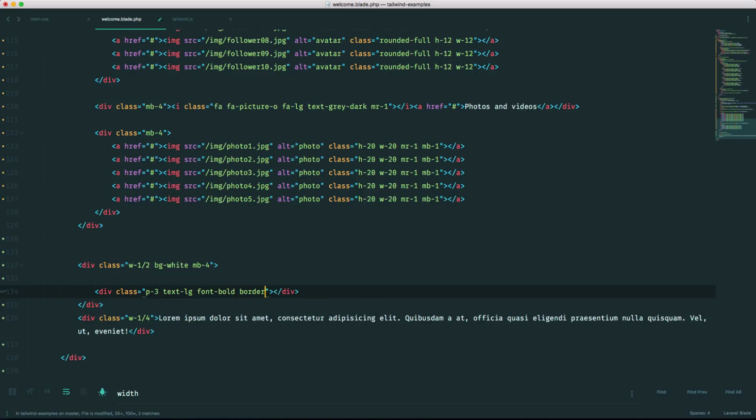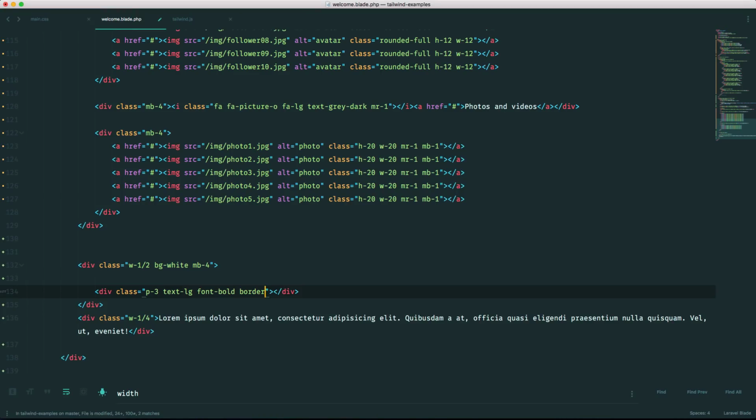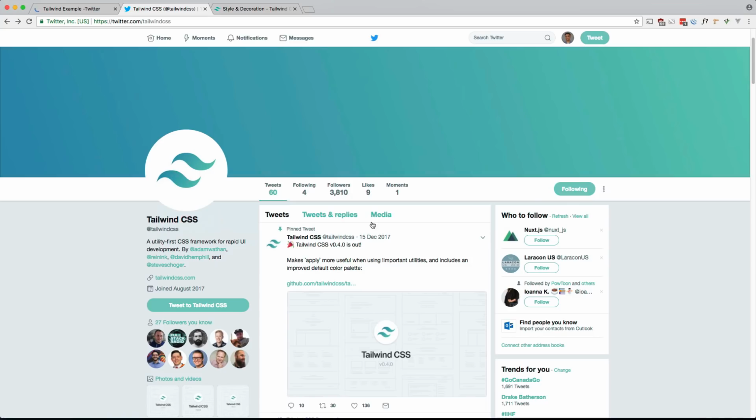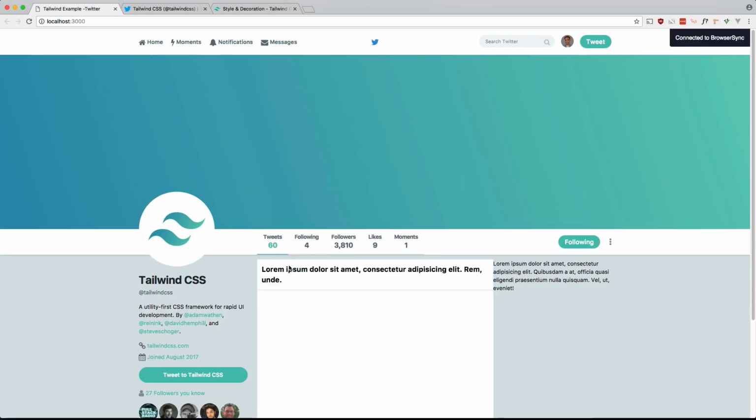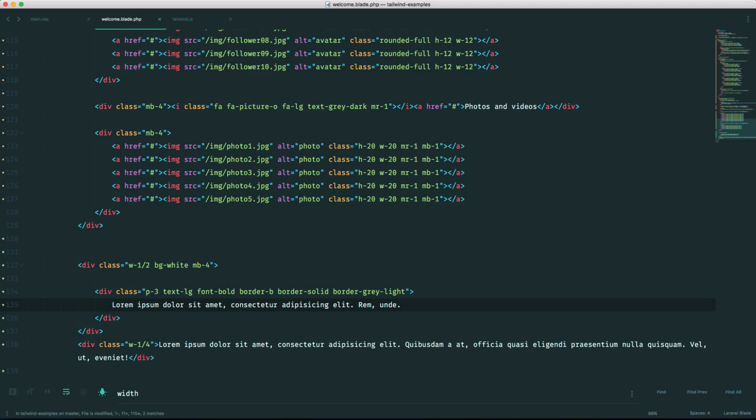And there's a bottom border here of 1 pixel. So border B, border solid, border gray light. And within here, that's where the links are going to go, but let's just see how it looks. All right, it looks good. Let's just paste the links in there, since I feel like this video is going way over time.